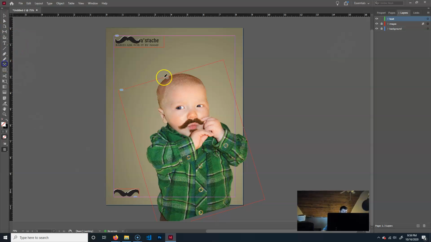So I want to show you this too real quick. Don't do this, I'm just showing you. I'm on text. Okay. I can actually put text inside of my placeholders as well. So the placeholders are really good. This text frame, rectangle frame tool, it's really useful for that sort of thing. I'm just going to go ahead and draw one out just with the text tool itself. So I'm just going to click and drag, and I'm just going to snap it like that.